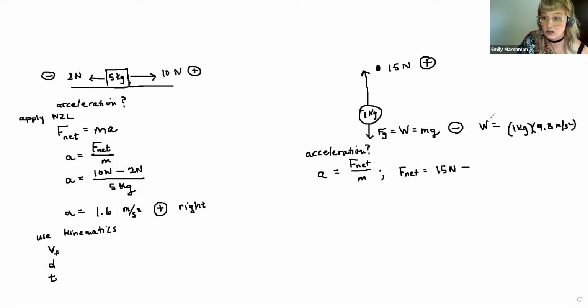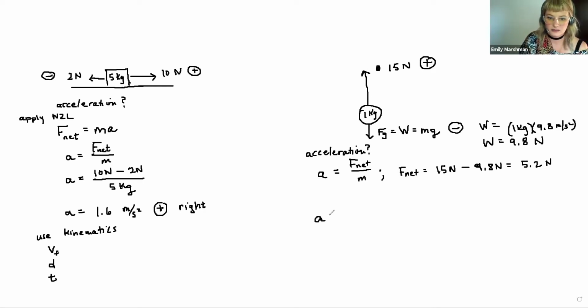So the weight of this 1 kilogram ball is 9.8, and it's a force. Remember, weight is a force, so its units are newtons. The weight is downward. It's a force acting downward, so I have to put a subtraction here, 9.8 newtons. Downward, so if I solve for that, I don't do mental math, sorry, 5.2 newtons is the total net force in the vertical direction here.